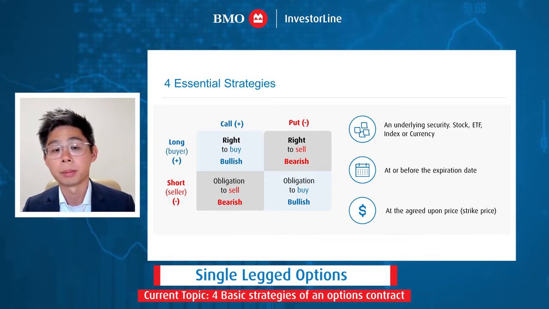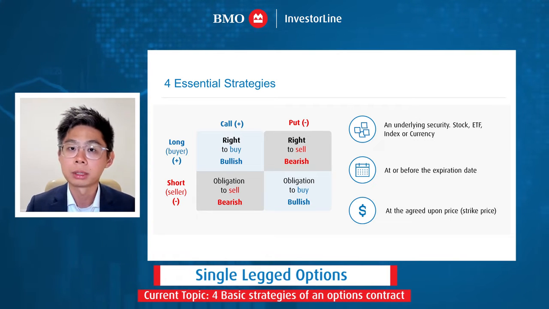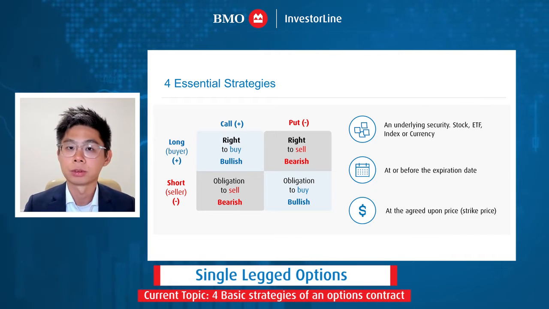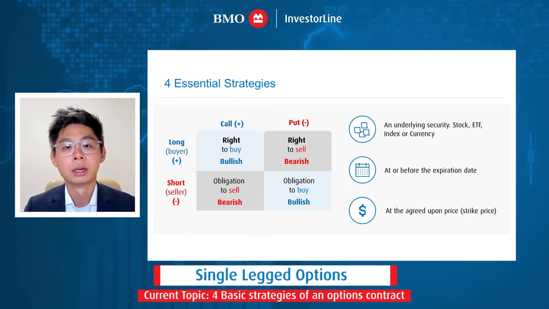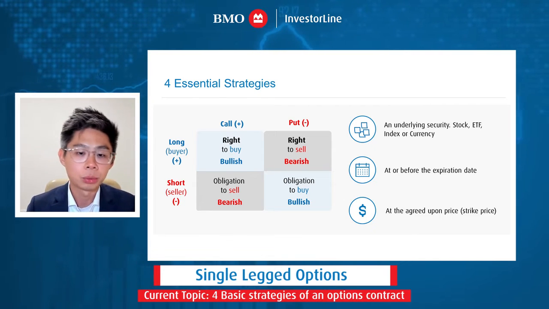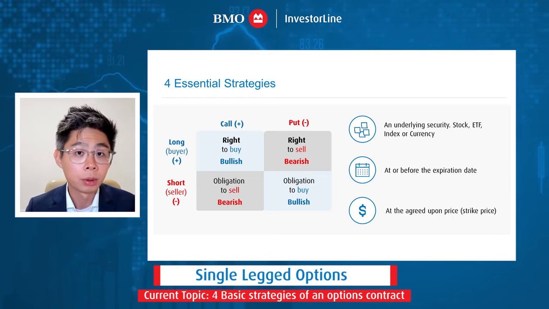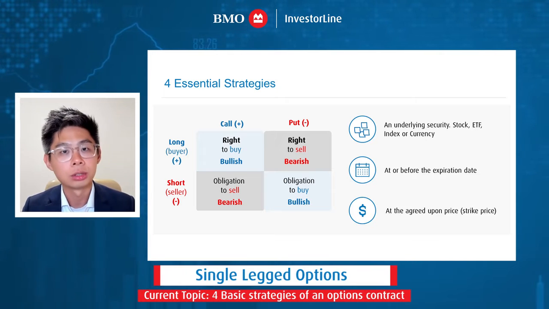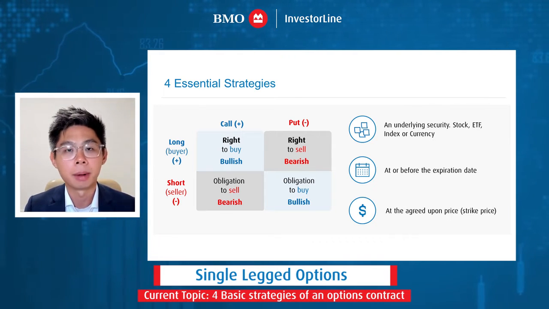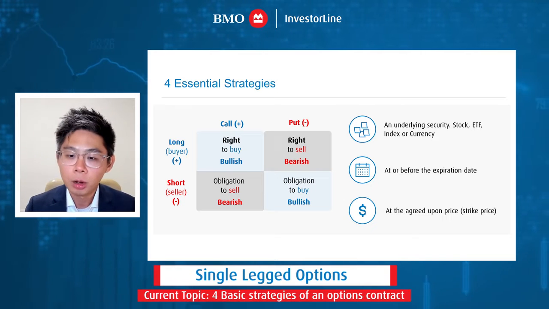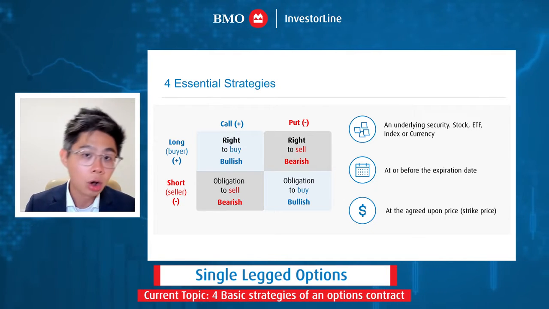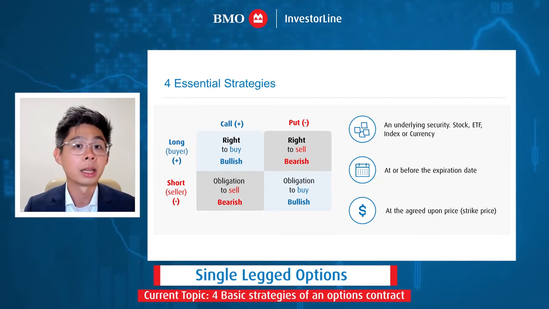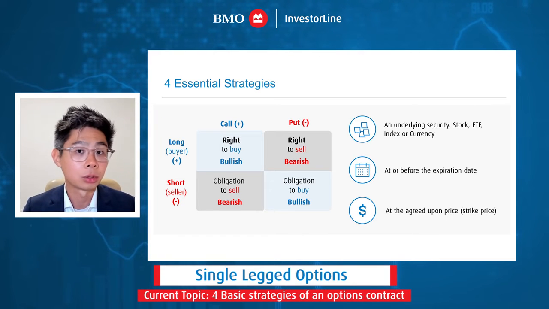Now, because you can either be a buyer or a seller of a call or a put, many times if you're a first time trader of options, having 4 options versus the 2 that you have with a stock investor is sometimes a little overwhelming. So one of the things that I like to do to help beginners remember what type of strategy is which is doing a little trick of just using plus and minus and some basic multiplication to help us remember whether buying a call or buying a put or selling a call or selling a put is bullish or bearish.